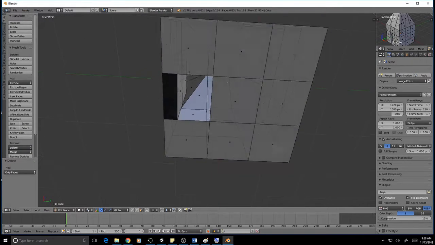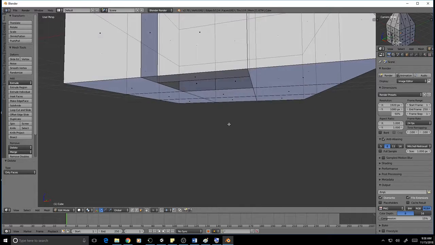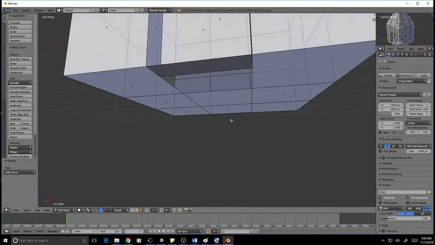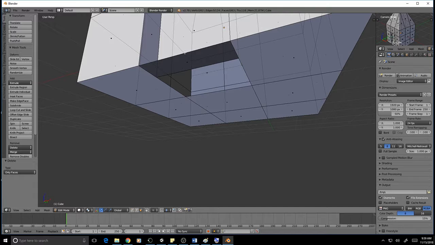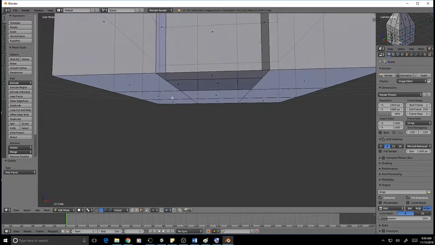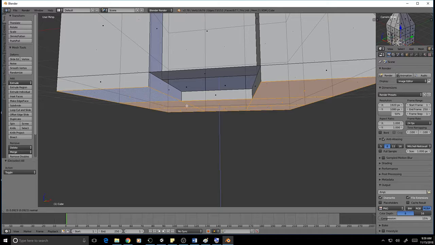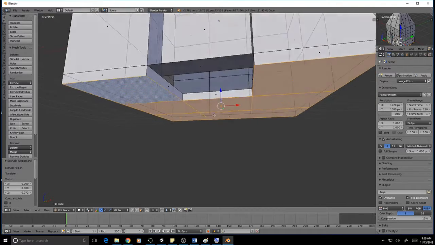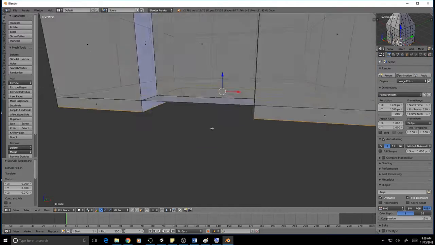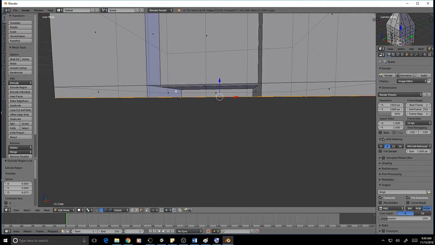So now I'm going to go below, and now I got this hole here, and that's no good. And I also have this problem where this is going to be transparent, and that's no good. So what I'm going to do is select all of my bottom faces, and I'm going to press E for extrude. And now I got a gap there. And then I'm going to build some geometry below here.